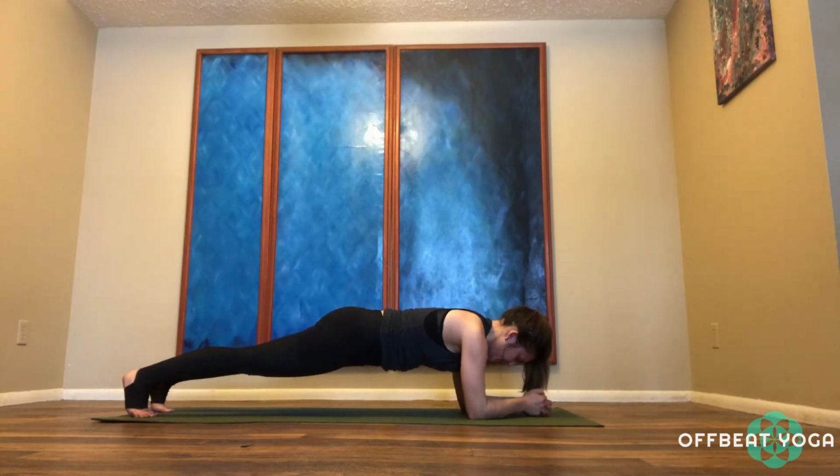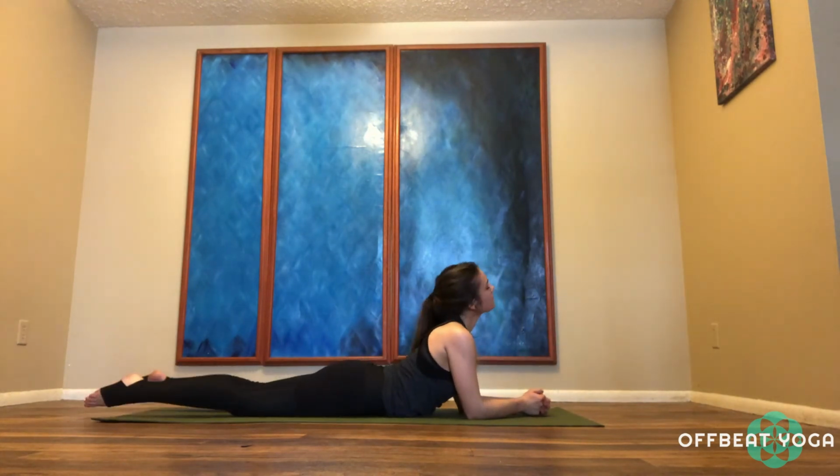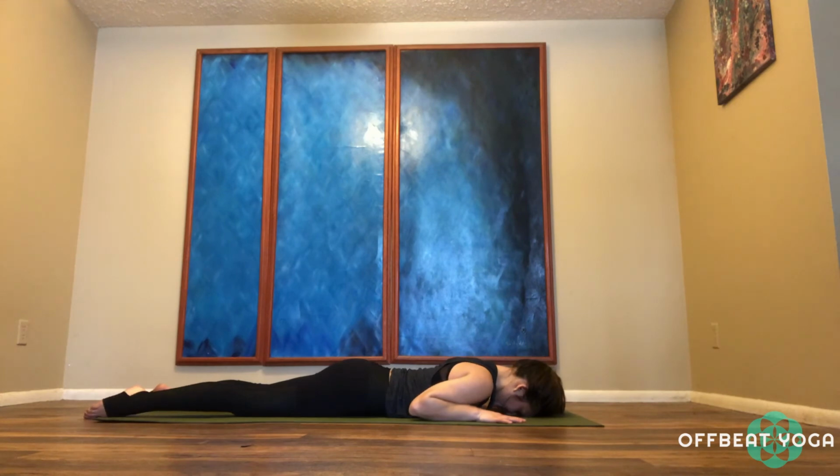Almost there. 10, 9. Keep that back flat, hips even. And slowly drop it down all the way to the belly. Hips on the floor, elbows underneath. And relax all the way to the floor.